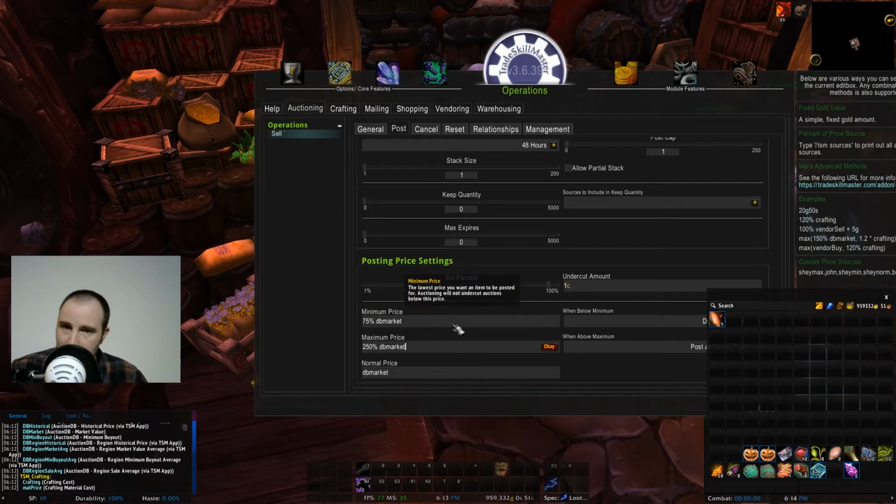But again, we can get into that in a future video. This is purely just to get your head around what an operation is, what a group is, and how they link to each other. Alright? So, we're going to have DB market for the normal price, 75% for the minimum, maximum is 250.